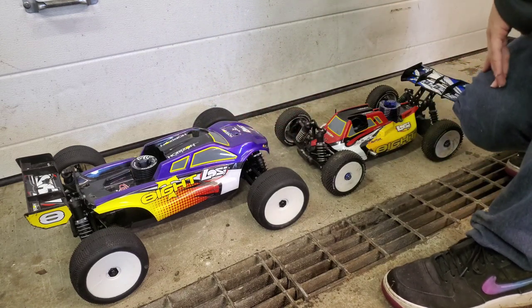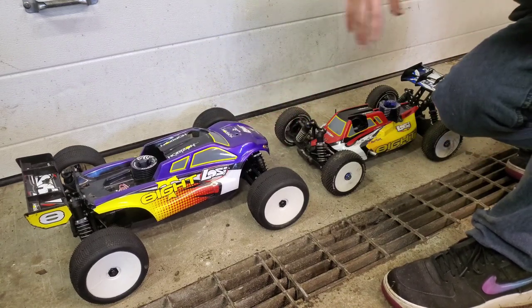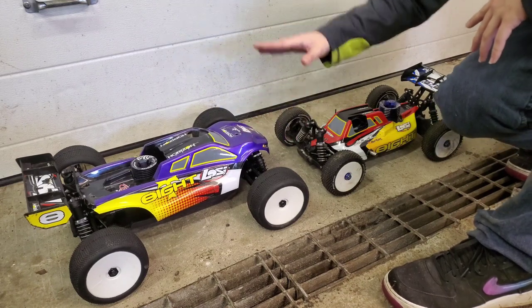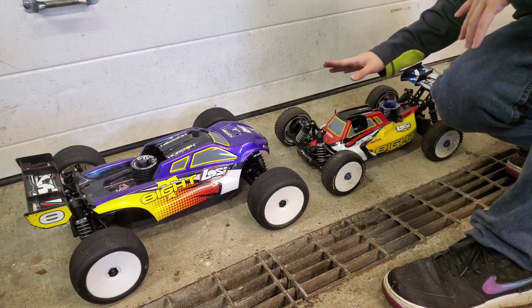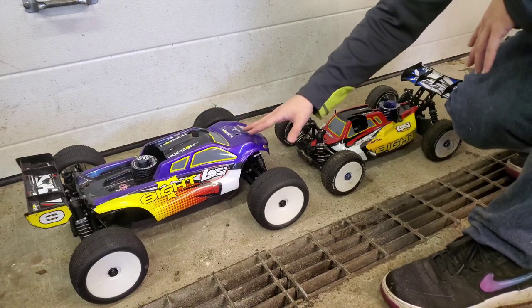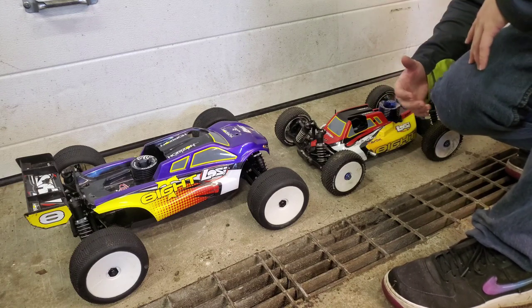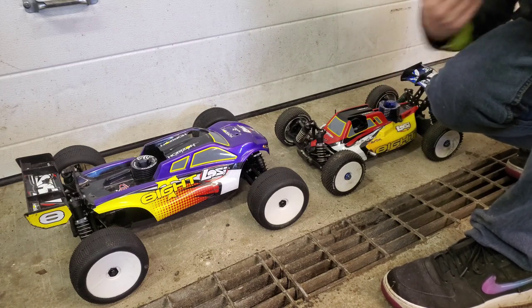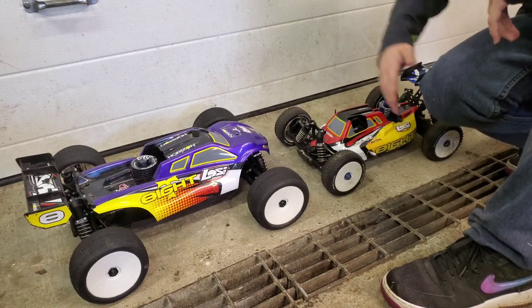Overall they're both great platforms, but if you want to race a Truggy, there aren't very many tournaments or races depending on your area. Right now it's mostly buggy racing because buggies have been around longer than Truggies. But I find both are amazing machines. It really comes down to personal preference and how the car handles — if you like more stability, go Truggy; if you like top speed and agility, go buggy.